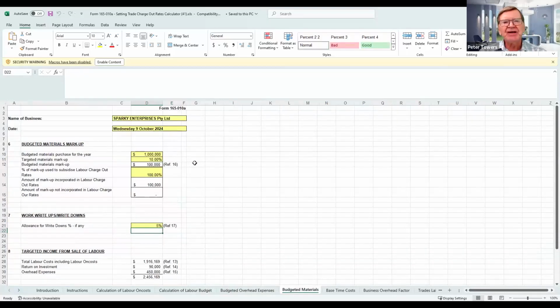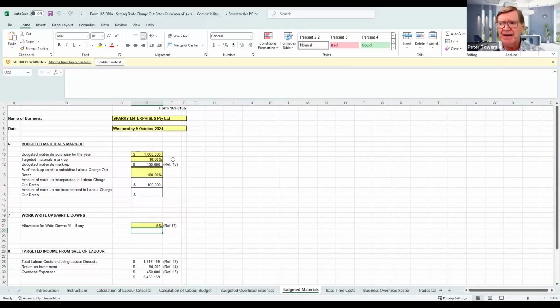Now, this is an interesting scenario that occurs in a lot of tradies' businesses. How much money are they going to spend during the year in the business buying products for the client? The client says, can you go and buy the carpet? Can you go and buy the light fittings? Can you buy the stove that we want to install, and so on? Your client's estimated this could be $1 million worth a year.